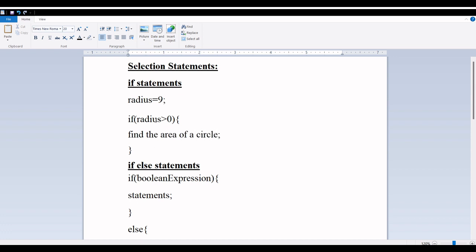If you do that in the form of an algorithm, we're simply saying radius is equal to 9. The condition is that radius has to be greater than 0. Is 9 greater than 0? True. If you were to put this in a Boolean expression, radius 9, is it greater than 0? It will give us a true. If it is true, then simply find the area of a circle.